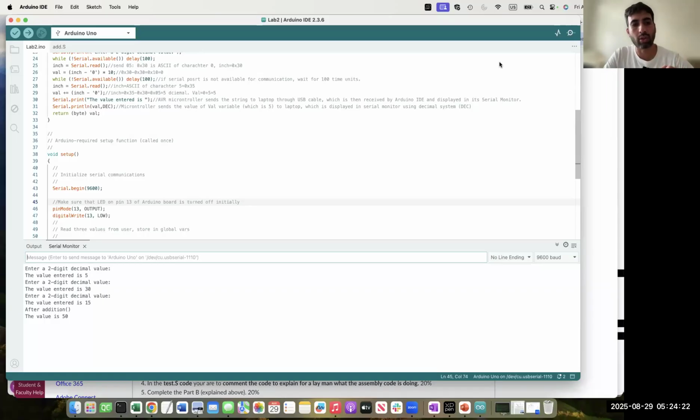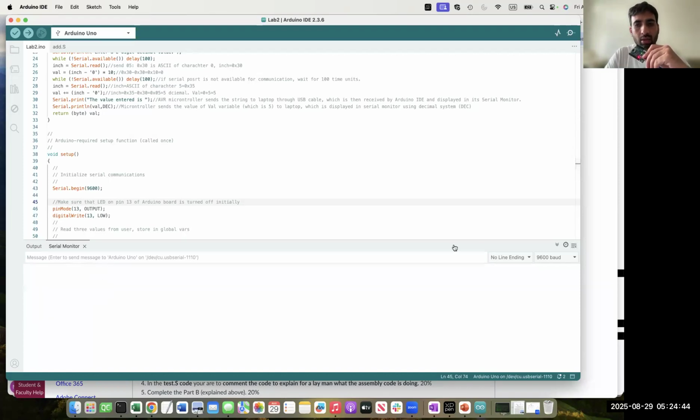Okay, so actually I was looking at the wrong LED. Now you can see that there are two LEDs on the board, one is red and one is green. The green one is the one which is turned on after the addition. To verify, I can show you again. Let me first clean the serial monitor and then reset.